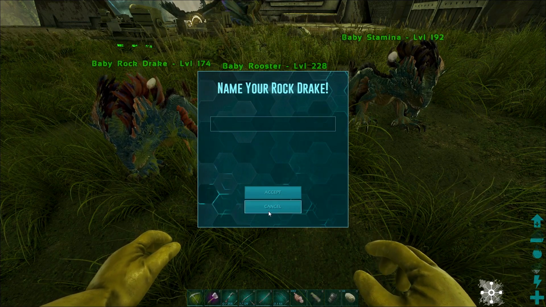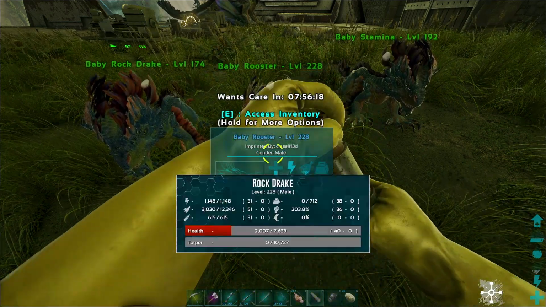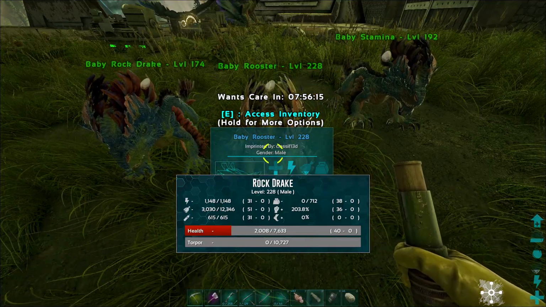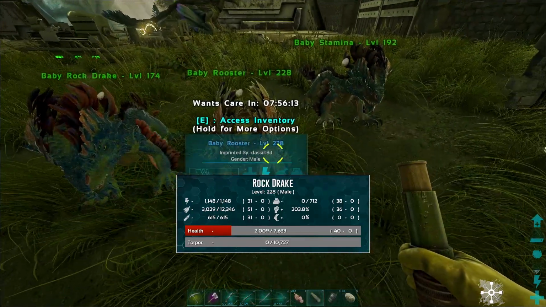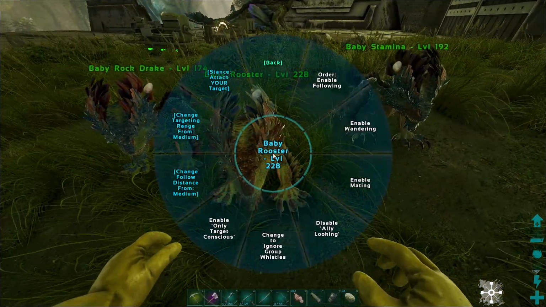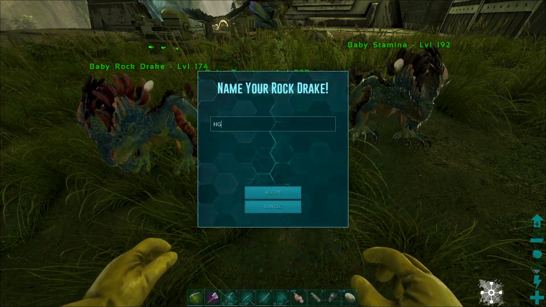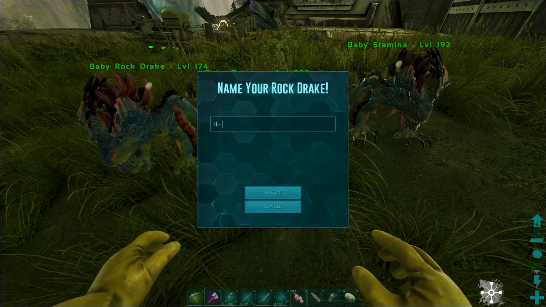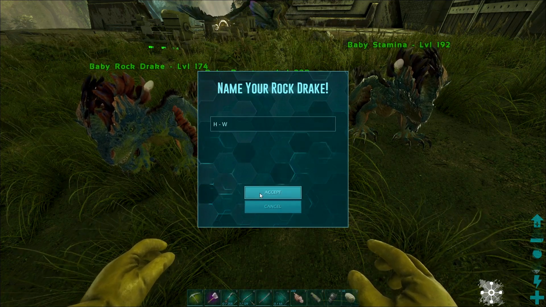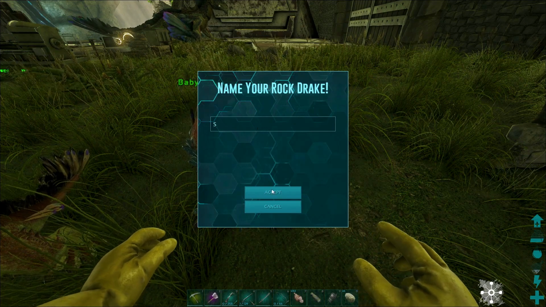So, what was this one? This one is health and weight. And this one is melee. Okay. If I can remember how to change a name. Health, weight, and then just for consistency's sake.